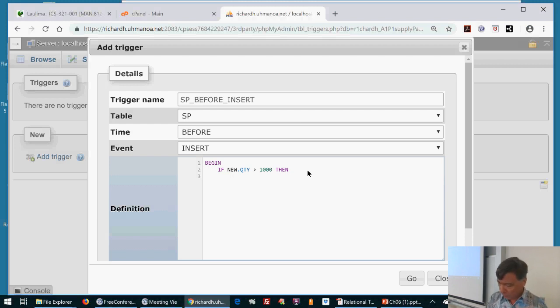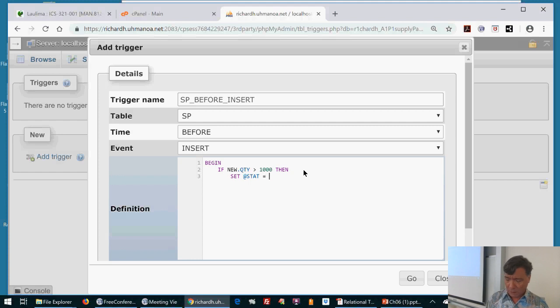So we need to set status. You put an ampersand in front of a variable that you're declaring.